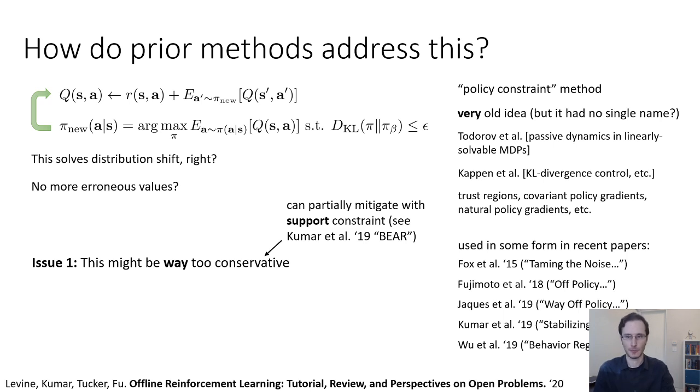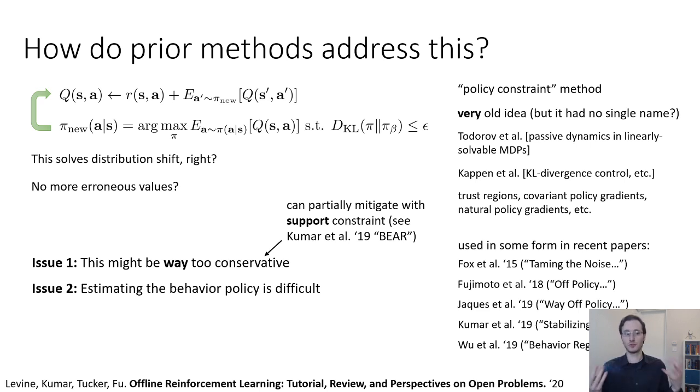a support constraint. The second issue, which is a bit tougher to deal with and actually pretty problematic in practice, is that estimating the behavior of the behavior policy itself in order to enforce this constraint can be very difficult. If you don't know what the behavior policy was, maybe the data was collected by a human, you have to somehow figure out what policy that human was following, and if you make a mistake in figuring it out, then your constraint might be incorrect.